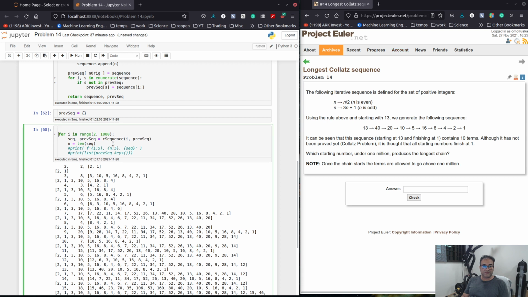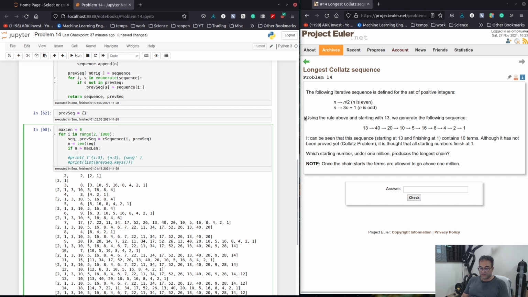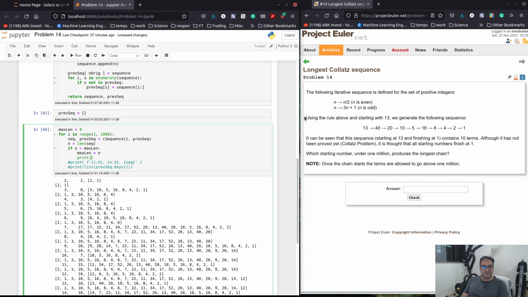Okay, we'll say max length is 0, and if n is greater than max length, then we say max length equals n with starting number. Okay, max length is n, and we print I as the starting number, and we print the max length.